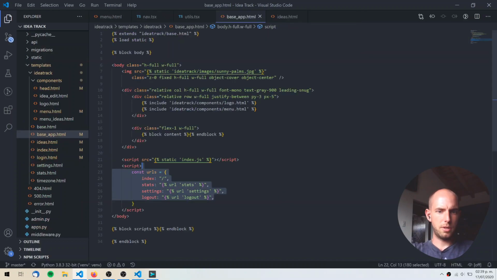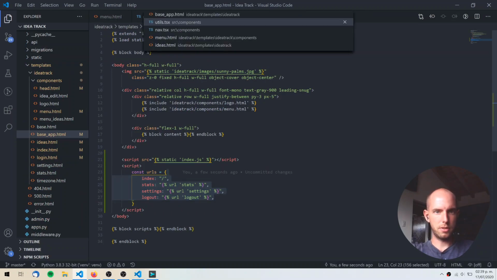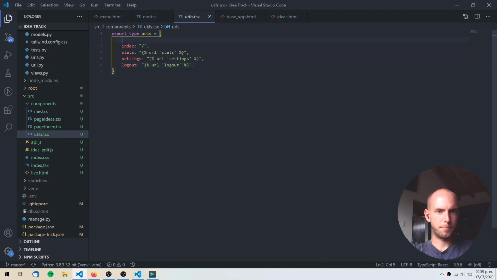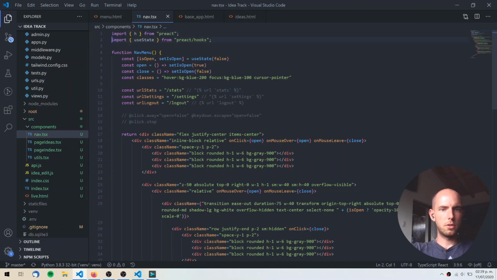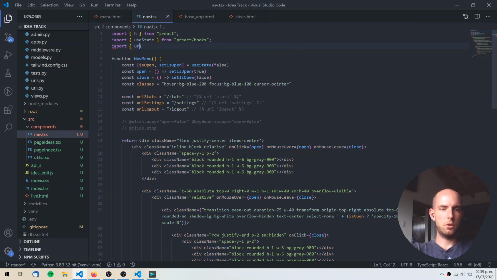So it's kind of annoying because I have to maintain these URLs, make sure that they're typed properly. But essentially, these are all strings. So I can now import URLs from, let's say, nav. So import URLs from utils.